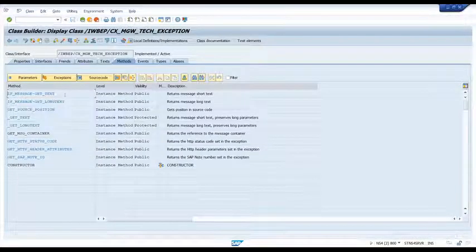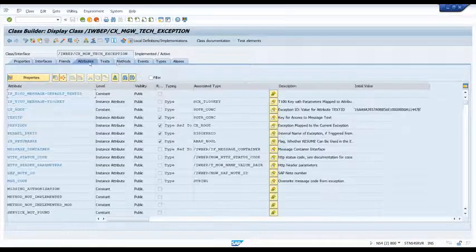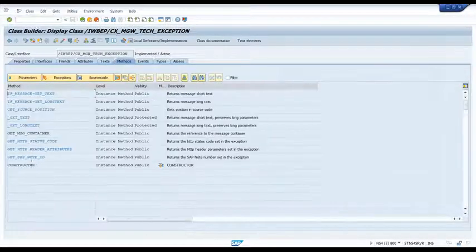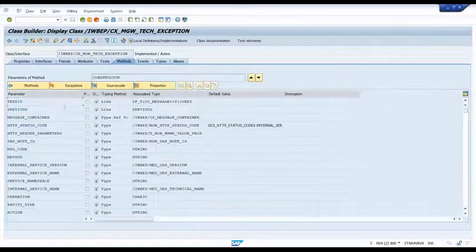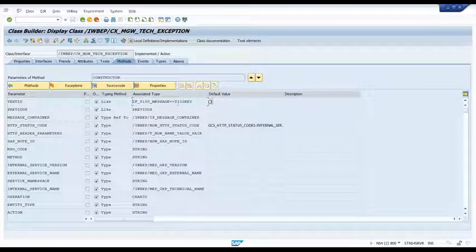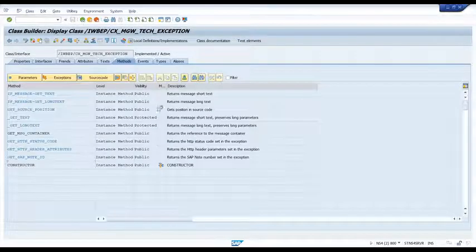We can go to the object and look at the attributes of the constructor which it is expecting, and text ID is of this type, this interface constant of type T100 key. That's the type of it.